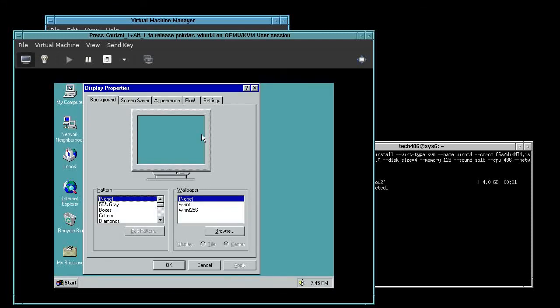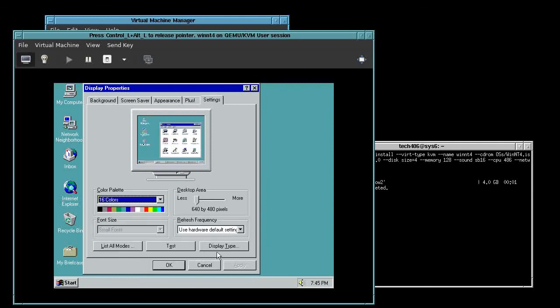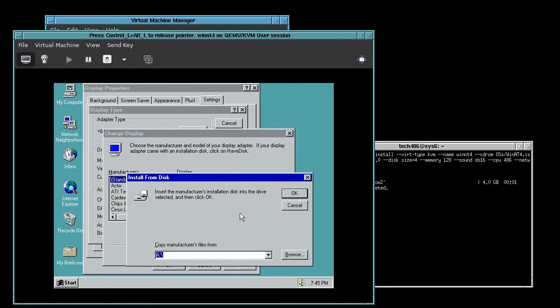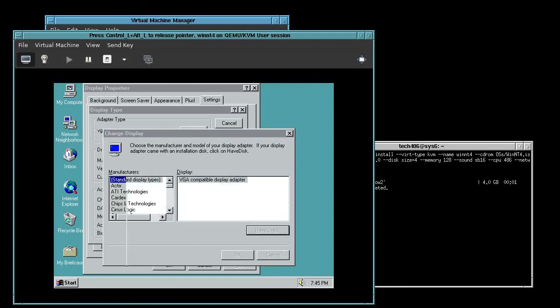Next up, here, change, and then we just have disk. Select that.